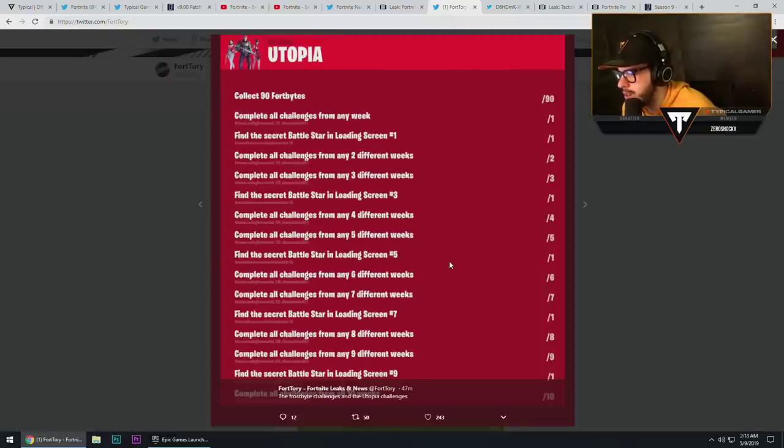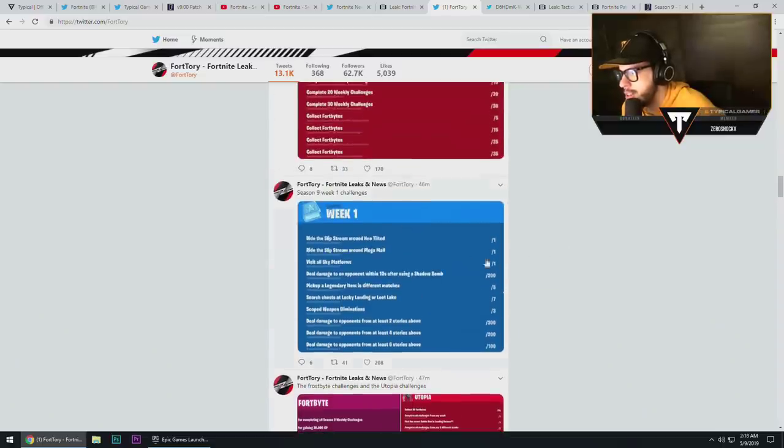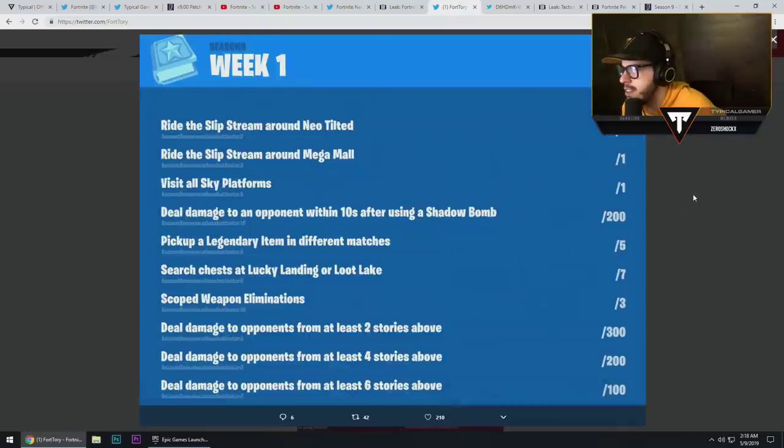Wow. Okay, these are weird. Oh, no. These aren't weird. To find secret battle stars and stuff. It seems like the battle star stuff is going to be alternating, though. Like week 1, week 3, week 5, week 7, week 9. Maybe they were finding people weren't enjoying that that much. Then week 1. This is the challenges week 1.